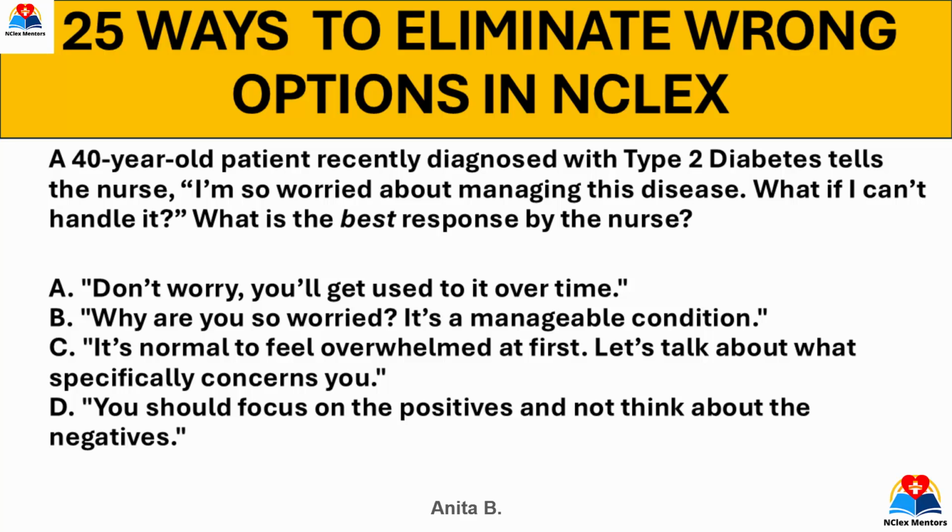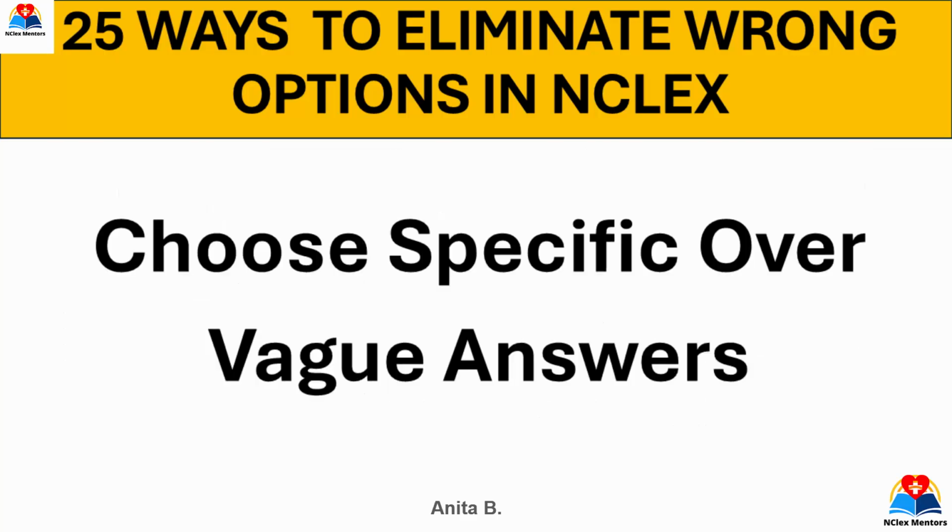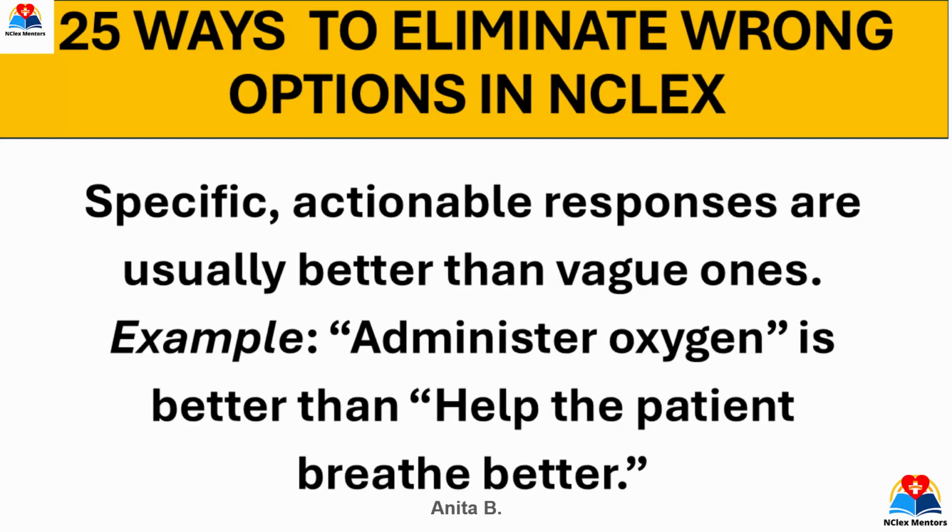Here in this scenario, the only right answer is option C. Can you explain why? Please write in the comments section. Let's now see another strategy. Choose specific over vague answers. Specific, actionable responses are usually better than vague ones. For example, "administer oxygen" is better than "help the patient breathe better."